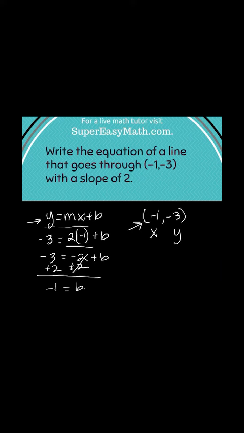b. Now, because I know the value for b and I know the slope, I'm going to rewrite this problem using only the b value and slope. I'm going to exclude the ordered pair. And so that leaves me with y equals 2x minus 1. The y is written instead of the value for y. The x is written instead of the value for x. And I did write the slope, 2, which they gave me up here. And I did write -1 for my b value because over here I just solved and figured out what b equals. So now instead of writing b, I'm going to write what b equals. So y equals 2x minus 1 is your answer.